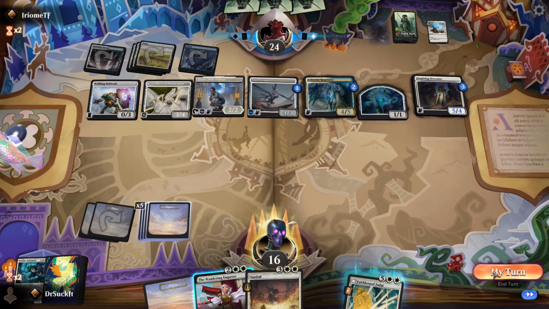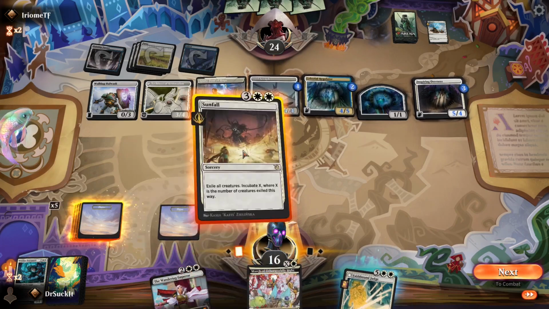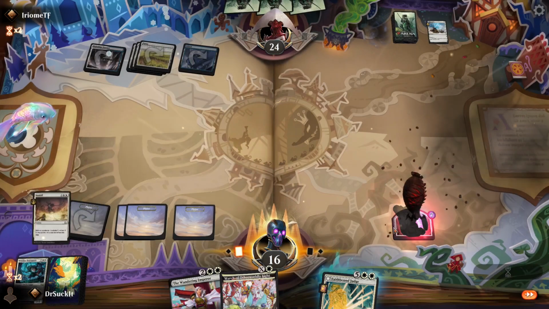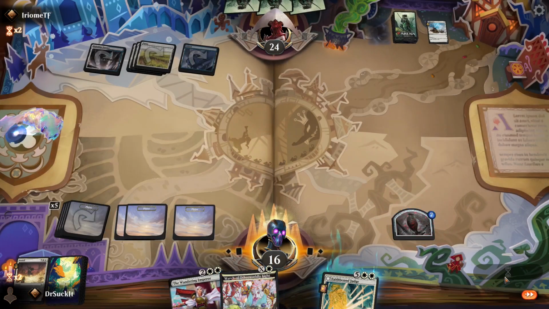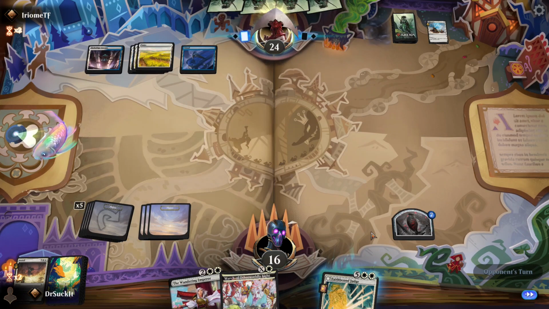All right, good. My turn. And we're good. He's got four cards in his hand. He could just start building it back up again.